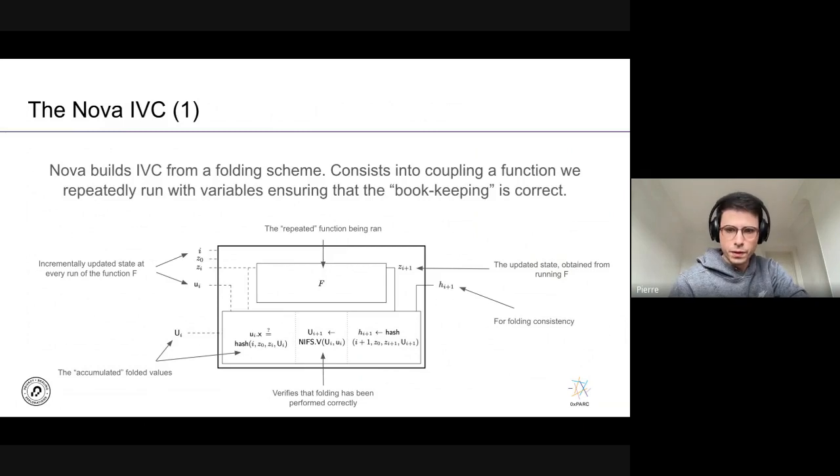Yes, exactly. So you have the u term and the accumulated U term. What we are doing is folding those terms together, taking a hash of those terms, and verifying that the folding has been performed correctly. So the final thing that you output is a hash and another accumulated folded term. But the other accumulated folded term is not going to be bigger than the previous one, right? Because folding is a linear combination of the two terms. So it's not going to be 2 times bigger than it was before.